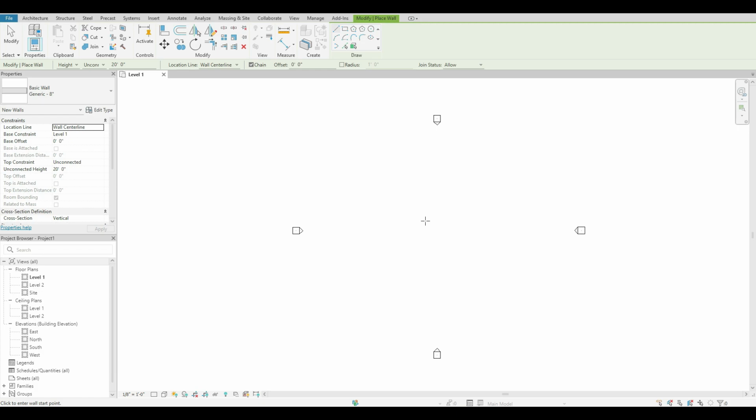Now, before we start to draft here, there are a few things that we want to look at on our left hand panel. The first thing is to make sure that you are in the correct level that you want to draft your walls in.